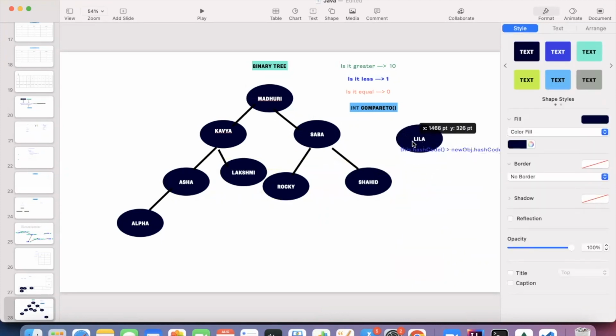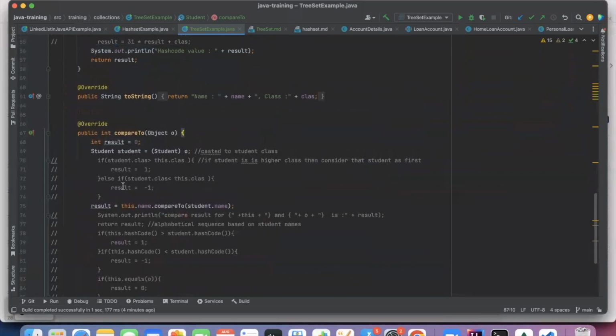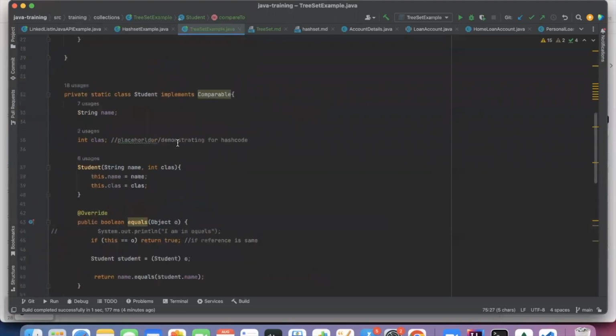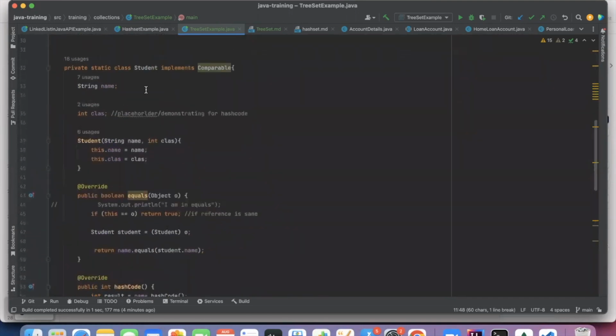This object is being checked against this one, this one, this one, everything, whatever the argument is that comes here. This means the object you are presently adding. If you are adding beta, that will become this. The rest of the elements already previously added will come in as the argument.